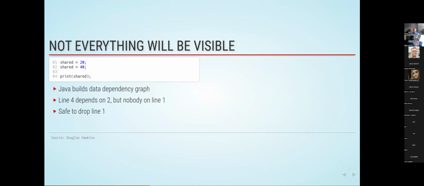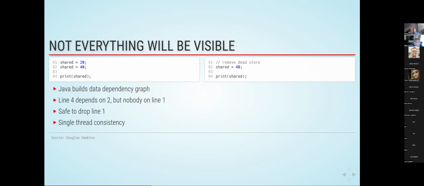So Java decides to drop line number 1 because of single thread consistency. As we learned before, if you don't tell me anything about the code, I deal with it as if it were single-threaded, and the outcome is always that I print 40. Doesn't matter what you do before that, because there can't be any other outcome. So I can safely drop 20, and the code is still the same.